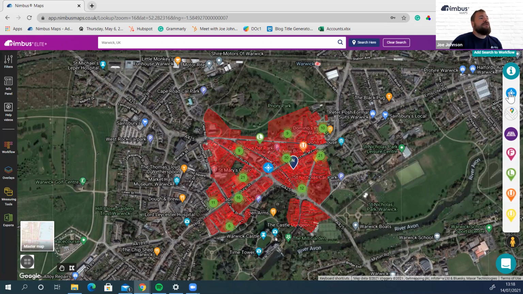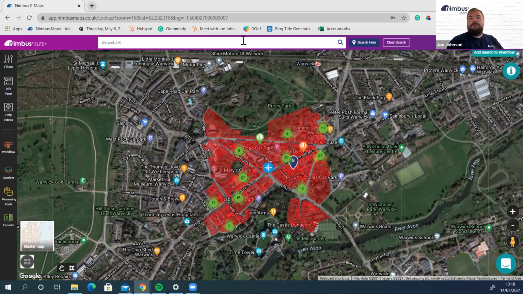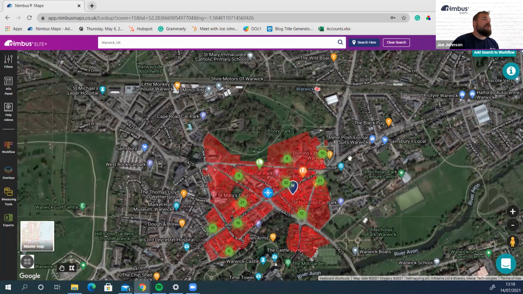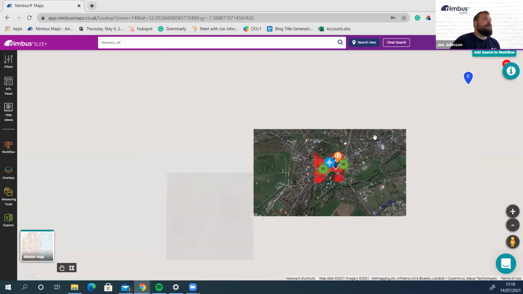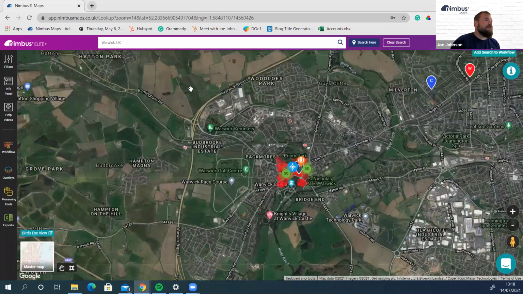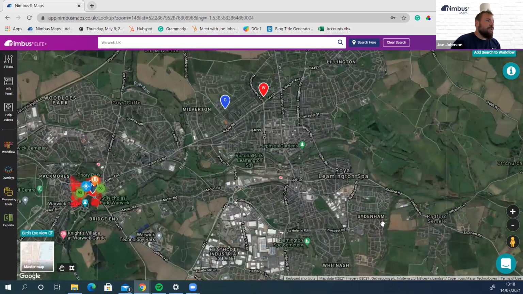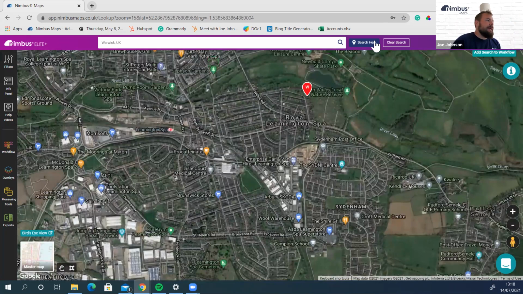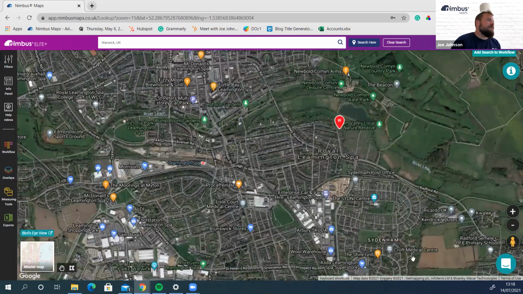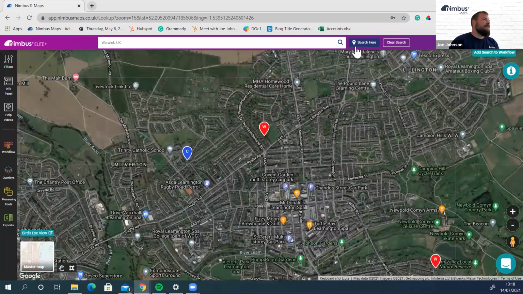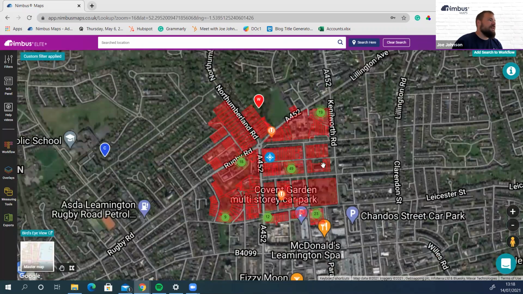Perfect. And you don't have to keep memorizing postcodes or anything like that. You are actually free to move around the map as much as you like. So I can drag the map to any desired location around Warwick here. I can zoom in and then press search here again if I wanted to, and it plots that center pin on the map for me once again, which is fantastic.